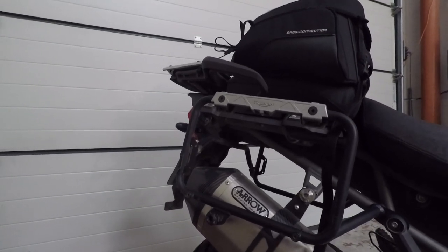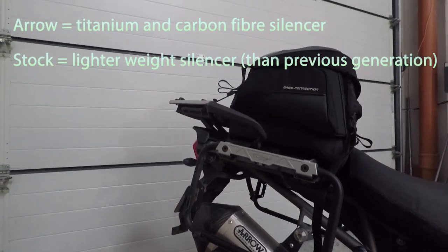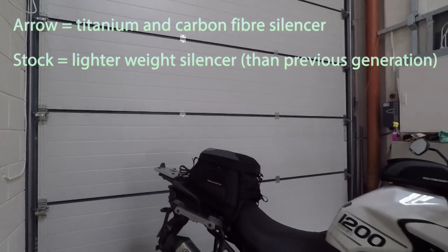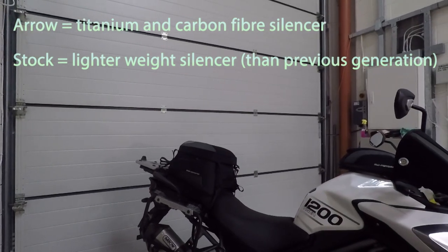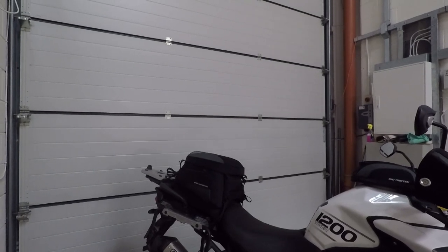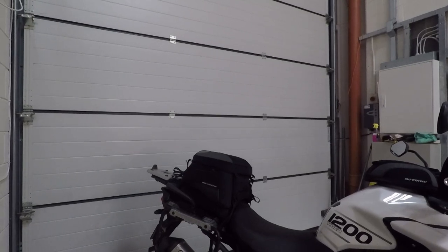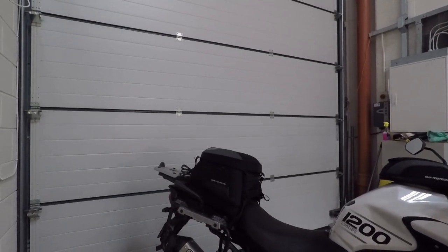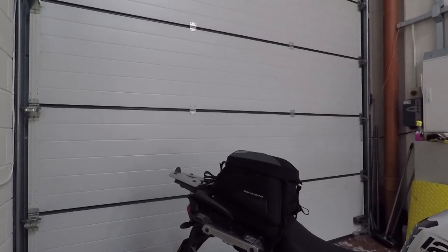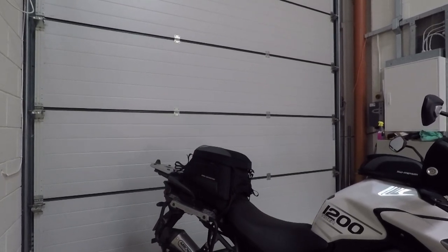On the XCA you get the Arrow exhaust — they call it a lightweight exhaust, not a performance exhaust. The stock exhaust on the XCX is also called a lightweight exhaust, and this one is even a bit lighter. But it's not a performance exhaust: it adds no performance, no mid-range, no power, and no extra noise. I've ridden the XCX with the standard cam and the noise is identical. The only thing it does is shave a bit of weight off — that's it.